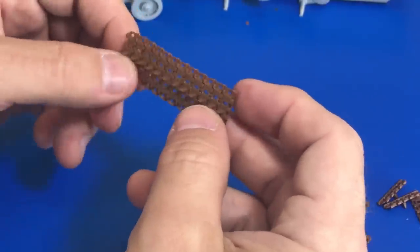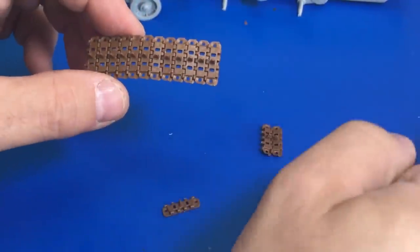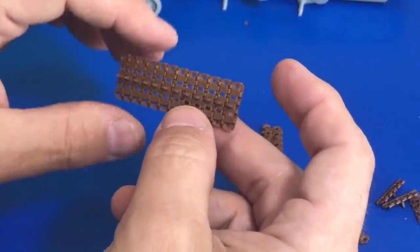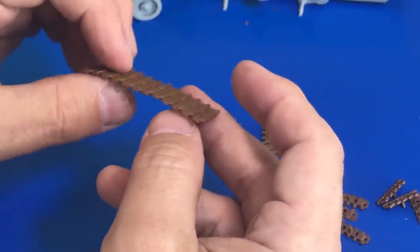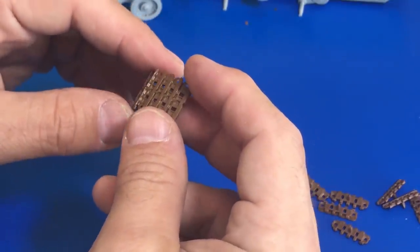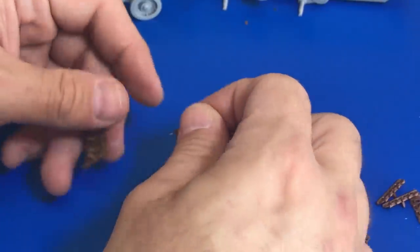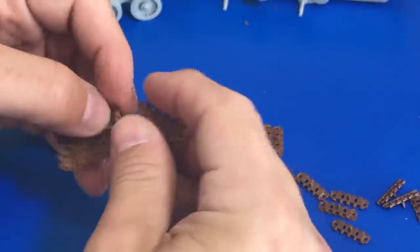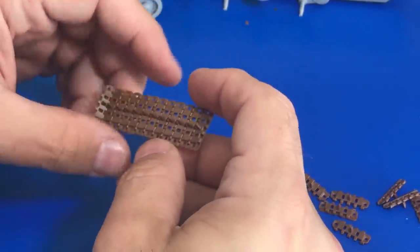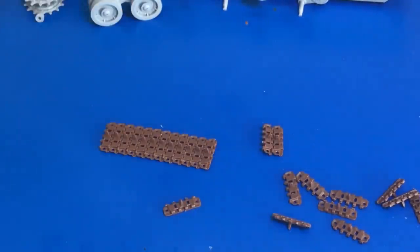Well, that one's actually not doing too bad now. But what I'll do is make an entire length of 101 tracks. We'll see how it is, and who knows? Maybe we might get them to stay together without having to glue them, but my sneaky suspicion is that we are going to have to put some glue on them just to keep them together. Just like that. But it did go back together.